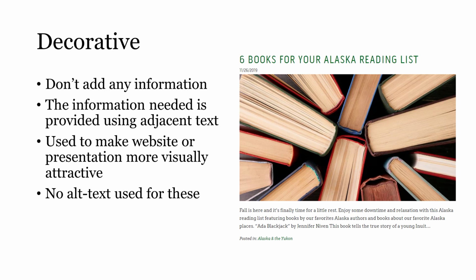The fourth type of image is pictures that are purely decorative. These images are not intended to provide content or information to the audience, but are simply placed to make something more visually appealing. Any information required for the audience would be given alongside the image, either within the text or within a caption. Decorative images do not require any alt text. Just leave this field blank.